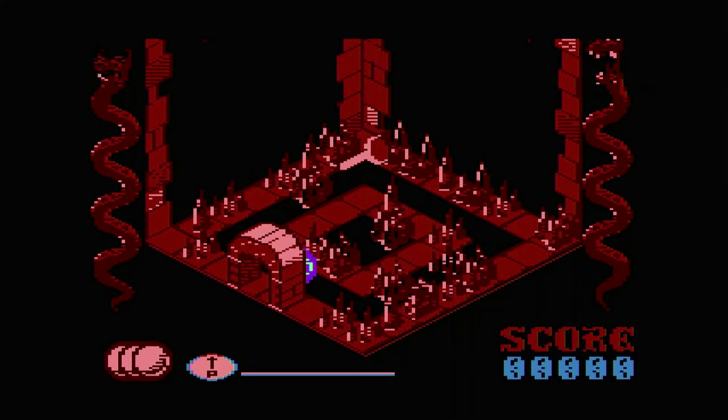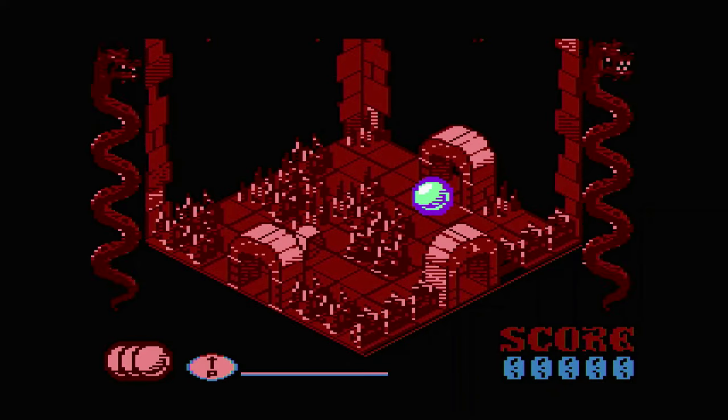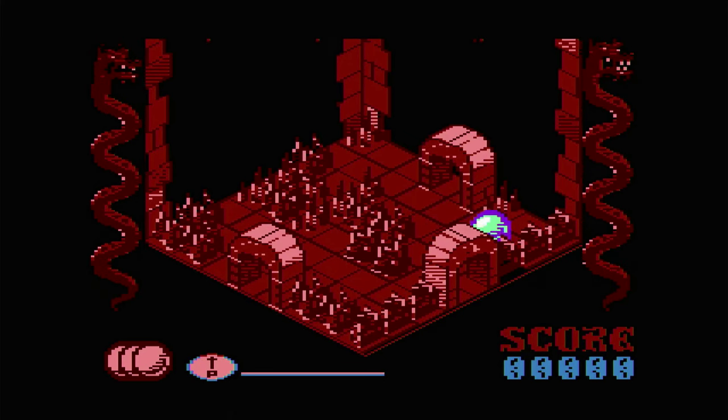Now, Airball is okay, but it's a tricky one to master. I think you're supposed to be collecting parts or a spellbook or something. But I got a little bit lost, got a bit frustrated with the controls, and I have to say, I wasn't a massive fan. I like the graphics and stuff, and I'll certainly need to give it a little bit more time.